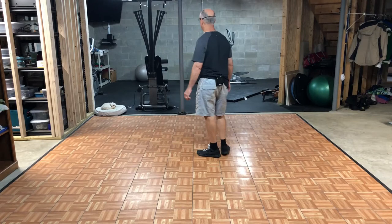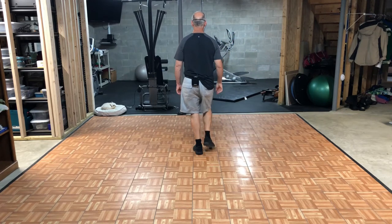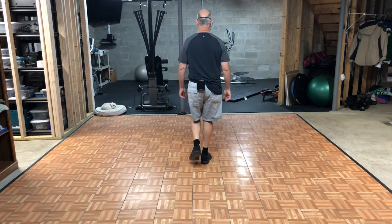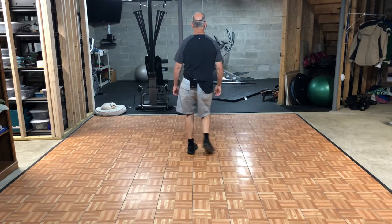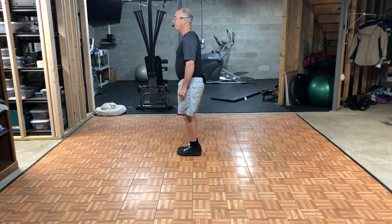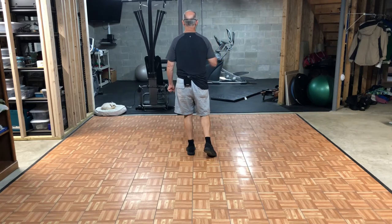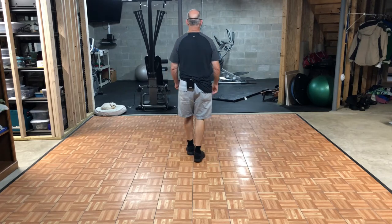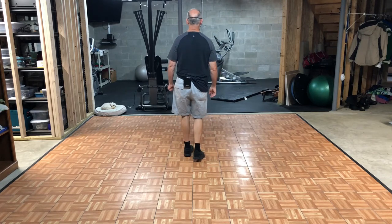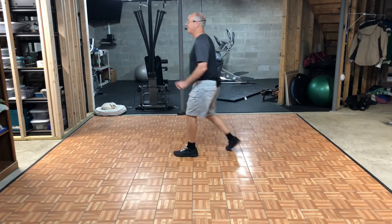First 16 counts. 5, 6, 7, 8. Mambo step. Mambo step. Chasse right with touch. Chasse quarter turn and step. First 16 with counts: 7, 8, 1, 2, 3, hold, 4, 5, 6, 7, hold 8, 1, 2, 3, touch, 4, 5, 6, 7, step 8.